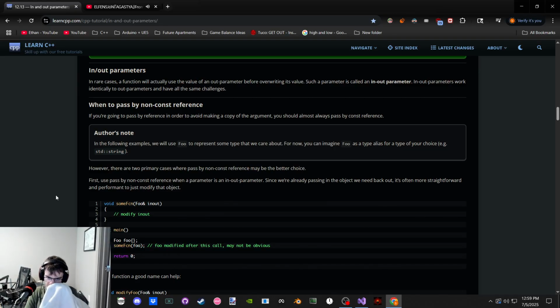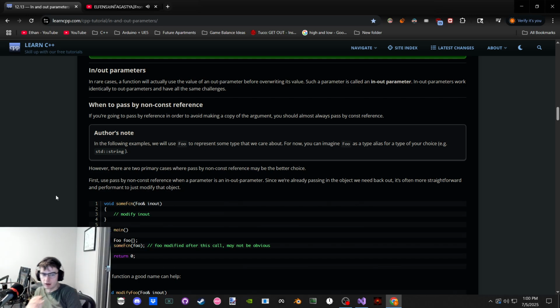Like, maybe it's Ark Survival Evolved. Isn't that what the game's called? And you've tamed a dinosaur, but you have to manually level it up after it's gained enough XP. So you pass in a pointer to the dinosaur object, and you have to look at the level. What level is it right now? And then you have to increment the level. Maybe you can level it up multiple times in one go.